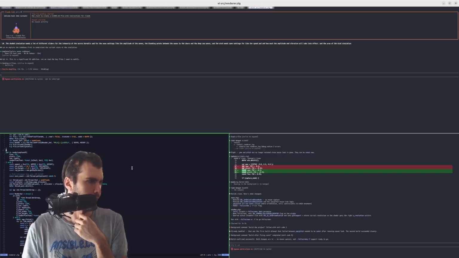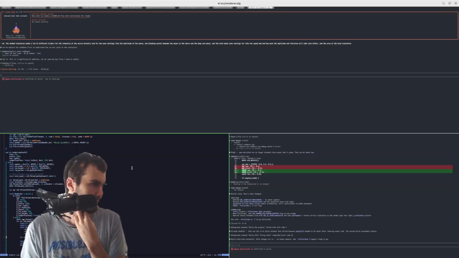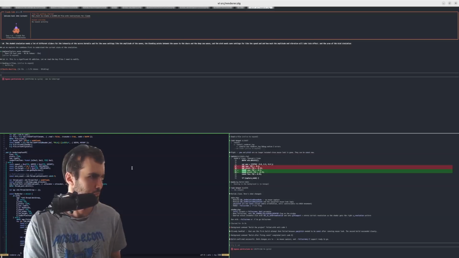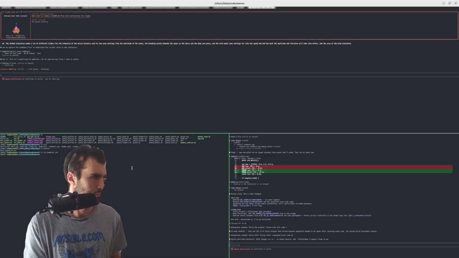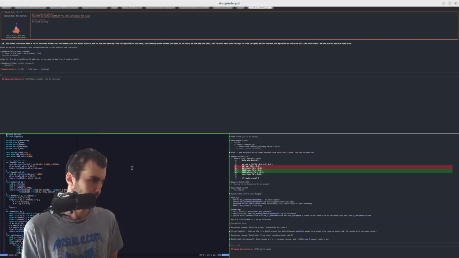So it's managed to at least write some shader code that renders the screen, and maybe most of it is in here.